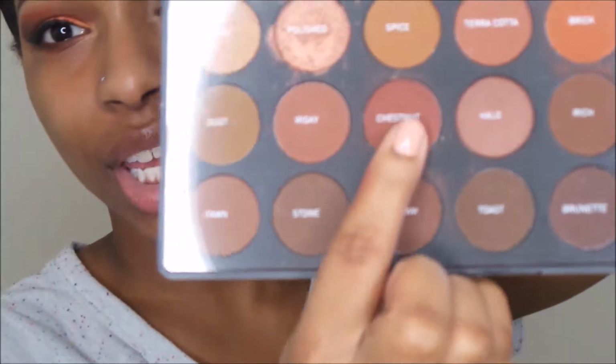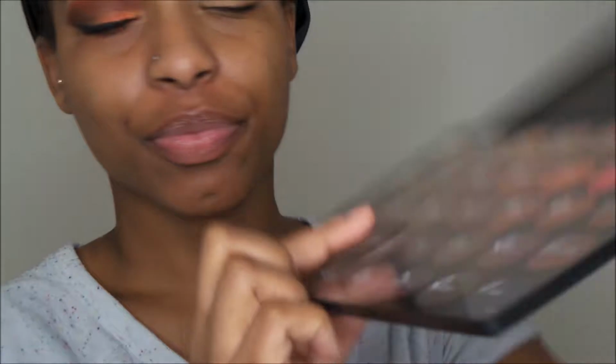I wanted to do some crazy colors. So, let's just get into it. Alrighty. So the first color that I used was chestnut right here. So I'm gonna keep that right there. I used chestnut as my transition color, or crease color, as I should say.